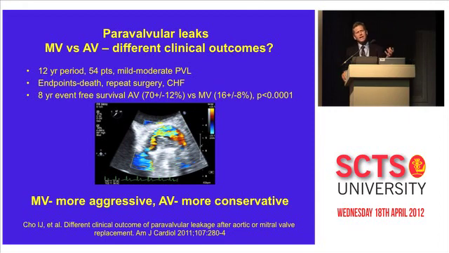And it does make a bit of sense because in the mitral position, it's during systole that the leak occurs. So it's a very high velocity jet. The systolic force of that ventricle creates that turbulent flow across the opening, and therefore it is quite a high velocity jet. During aortic regurgitation, paravalvular leak, it's a lower pressure gradient. It's a diastolic pressure, and it happens during diastole. So it appears that we can be more conservative with aortic paravalvular leaks.